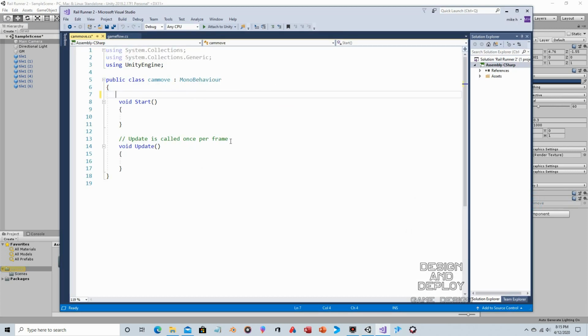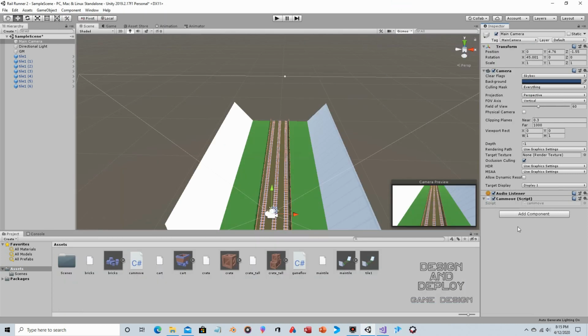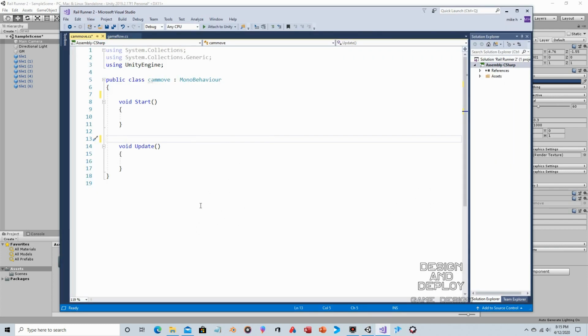Again, you can get rid of the remark statements. They're not executed. Now, for the camera to move, it needs to have what's known as a rigid body. So with the camera selected, add component, and we do physics, and we do rigid body, and we undo gravity, or else the camera will drop down towards the ground. Now we just want the camera to move forward at a certain speed. We'll probably eventually have a variable here, because usually the way endless runner games work is that the rate at which it's moving gets faster and faster, but we'll keep it simple. I just really want to look at the spawn rate of the tiles right now.